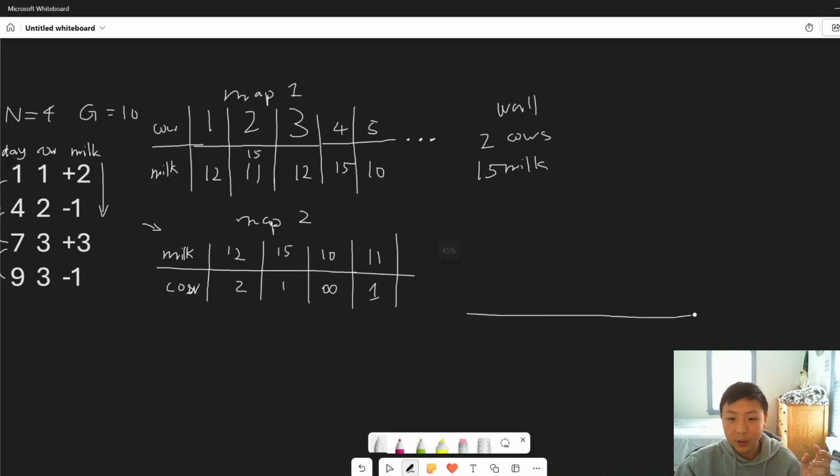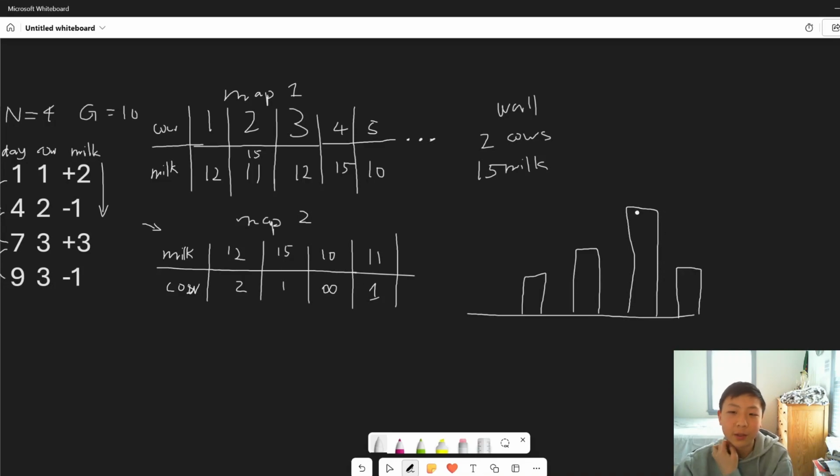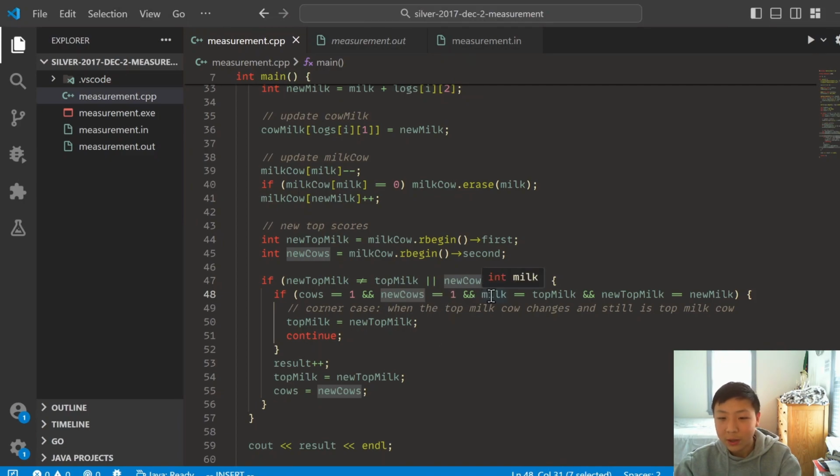And so basically here, let's get a visual over here. So here are our milk productions. And so for this one, we only have one cow. And after one change, we still might only have one cow. So that is the case that we're talking about right now. And the milk is equal to the top milk.